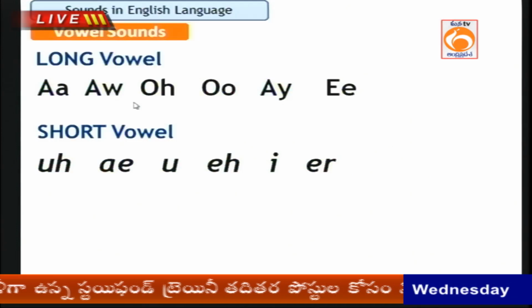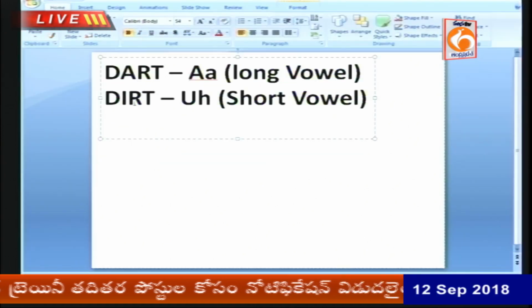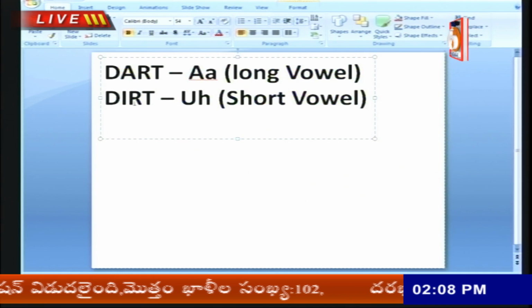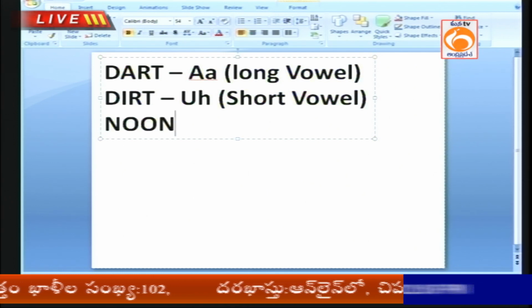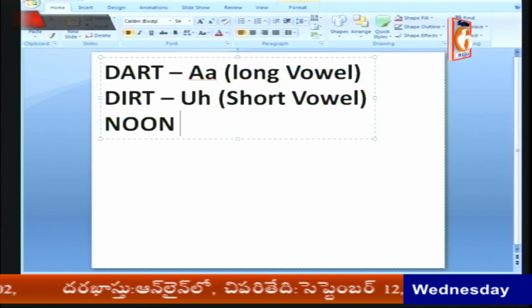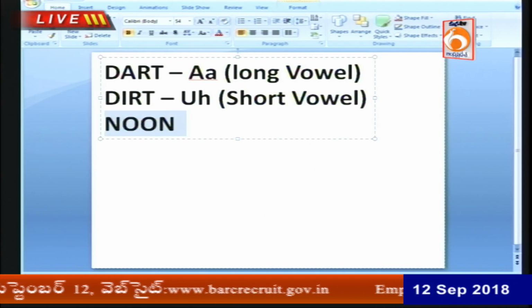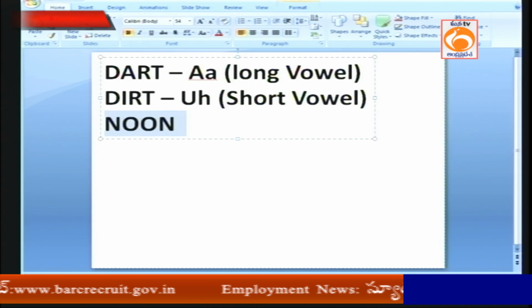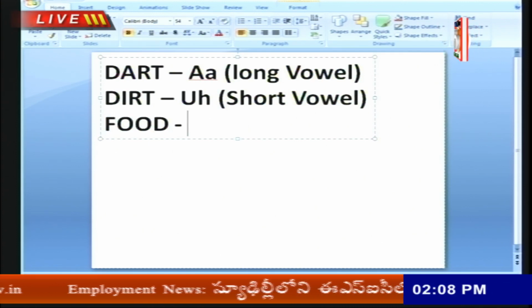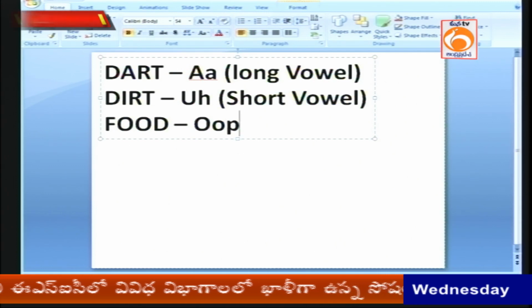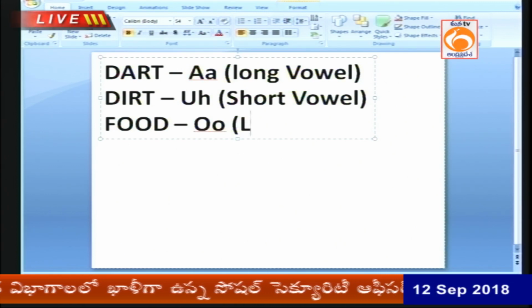Okay. Then we have the oo sound, for example, noon, or let me take another word. Now food is a long vowel sound, which is oo.